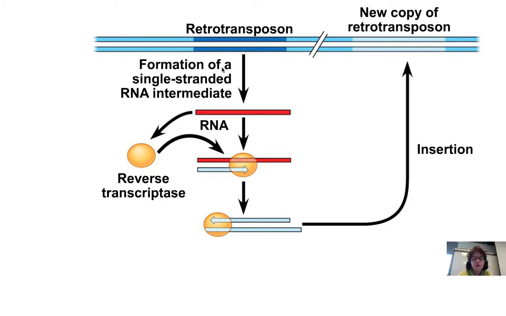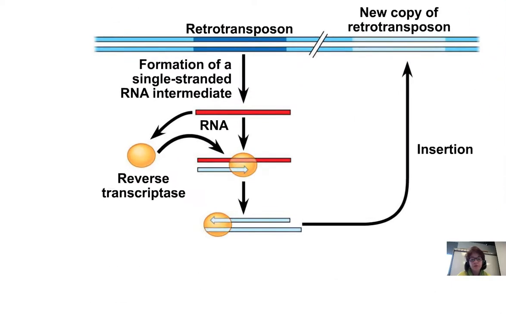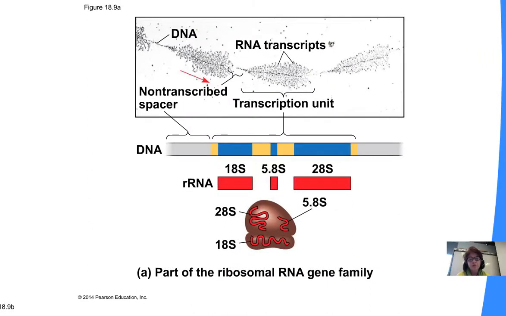Retrotransposons are interesting — they pop out, get copied into RNA, and this is where we discovered that the human genome actually codes for its own reverse transcriptase — the ability to go from RNA back to DNA. Sometimes in a retrotransposon, the reverse transcriptase is encoded within that transposon itself, to copy itself and insert somewhere else. Previously it was thought you only had reverse transcriptase in viruses; parts of our genome are remnants of viruses, and that's probably where we got it from.